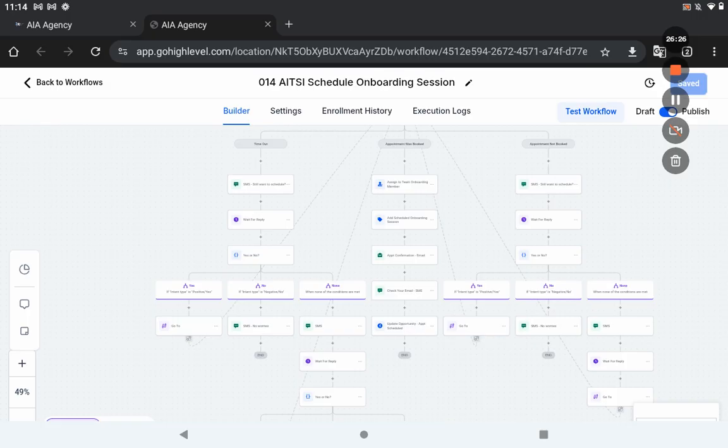Alright, so in this nurture series, this is followed for if they do not schedule an appointment. It's going to wait 24 hours from when it engaged with the last workflow, and every day it will send out an email. This one is set up for 10 days, but you can set this up for as long as you want.